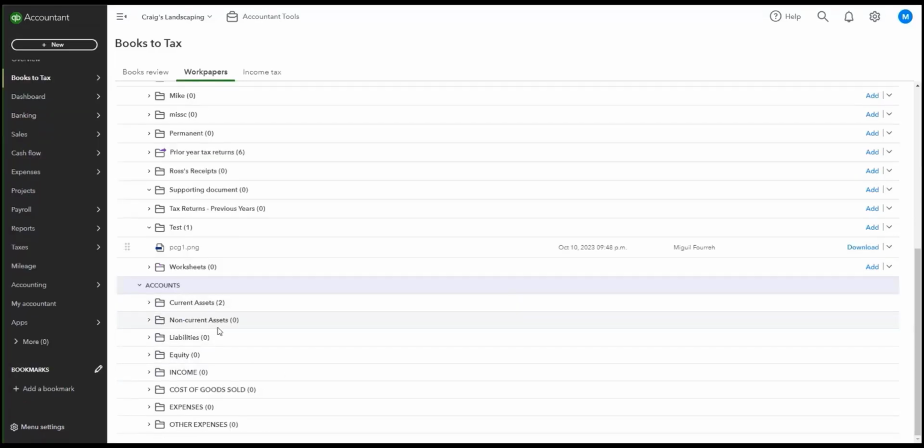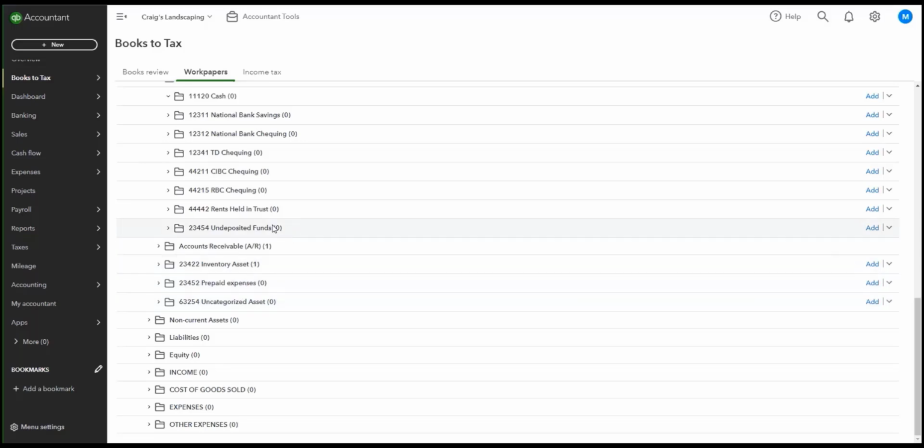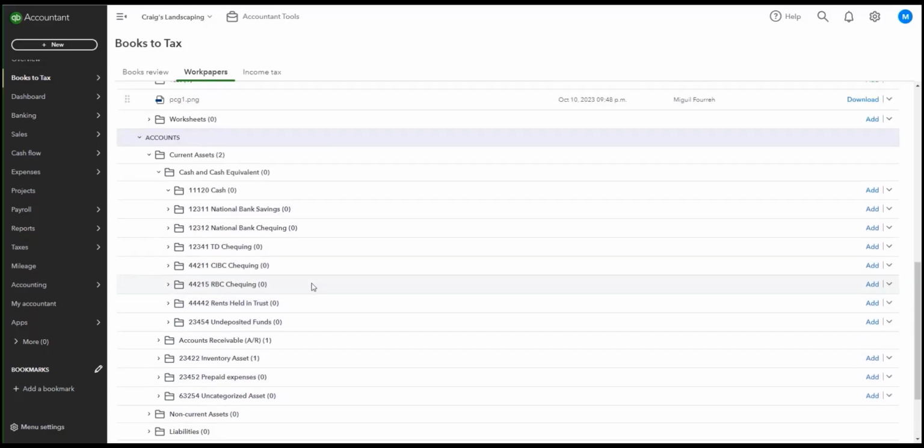Now the Accounts area of the Documents tab mirrors your chart of accounts with folders automatically organized according to your account classifications. This section simplifies the process of file management by aligning with your existing account structure. You can manage files in the Account area similarly to the General area. You can upload new files, drag and drop them into folders, or move files between folders as needed. You can also rename, download, or delete files from this area.